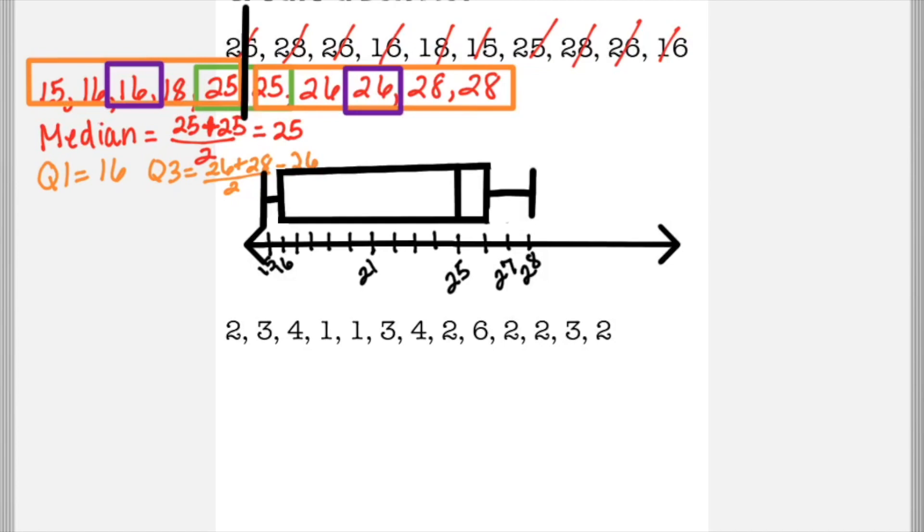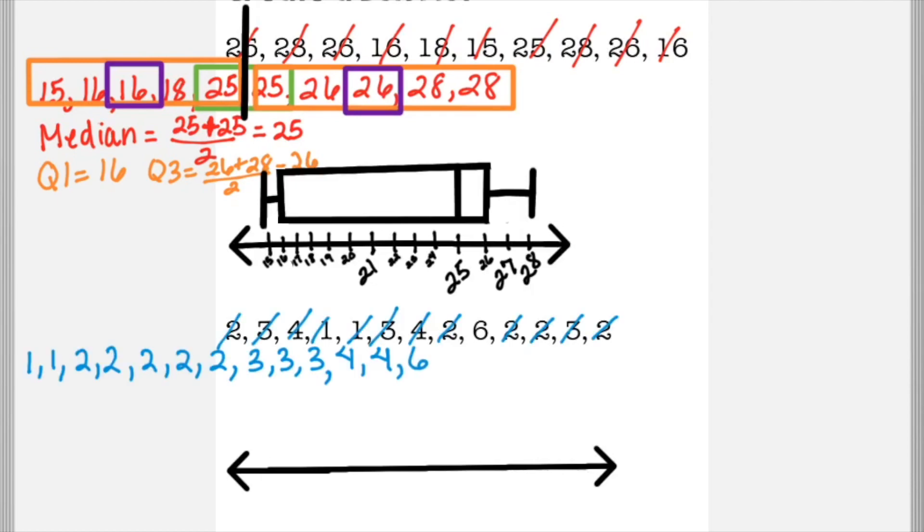And that is your box plot. You can see the tail is a little bit longer on the right hand side. We have a shifted median, which means it's skewed to the left. So our data is definitely a little bit skewed and not symmetric. For the second one, we want to put that in order from least to greatest again. By the way, if you noticed the box plot above got cleaned up a little bit.